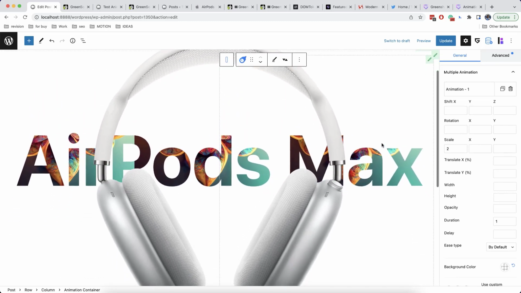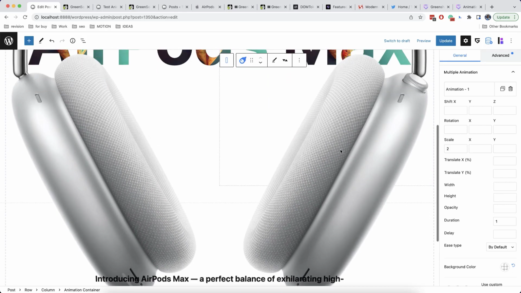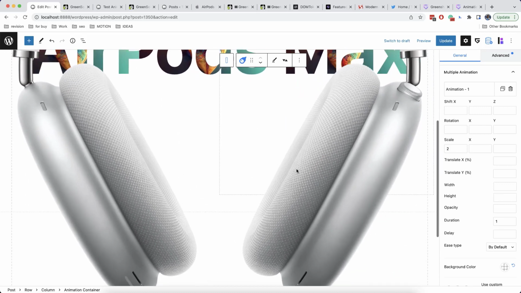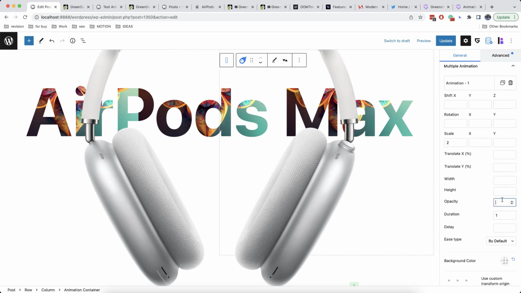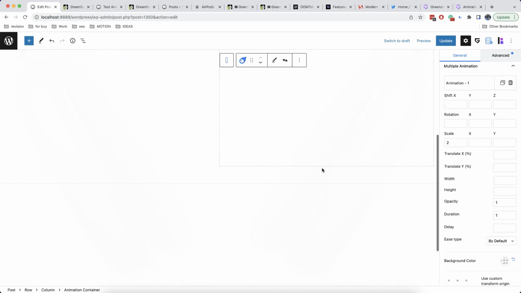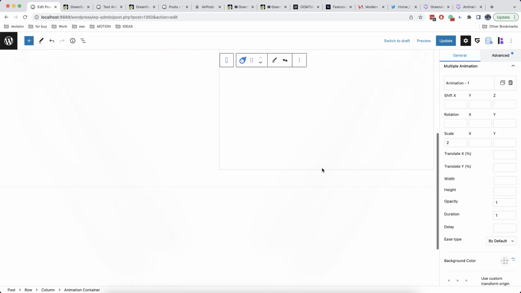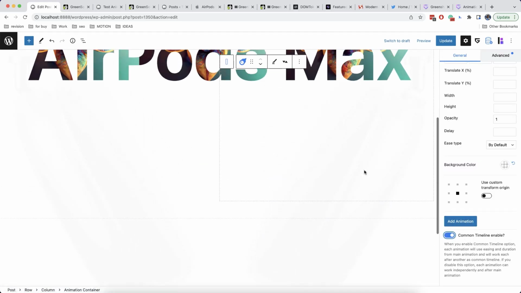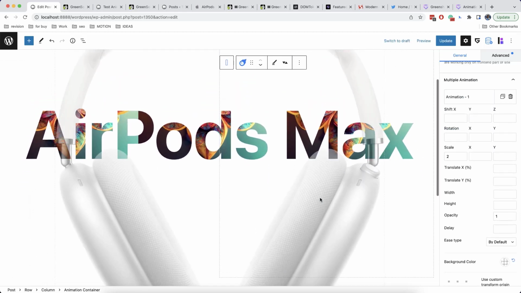So let's now check how it works. As you can see, once it reaches the half of scroll, the second animation starts working. And it works additionally to the first one. So usually it can be used with opacity values of, let's say, 1. And this is what we get. If you enable this option, which is called Common Timeline Enable, then two animations will overlap each other. So let's disable it back.